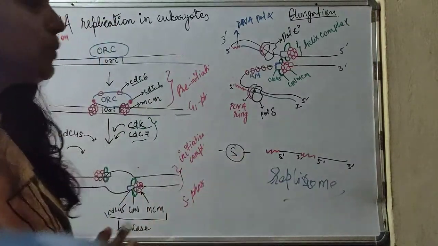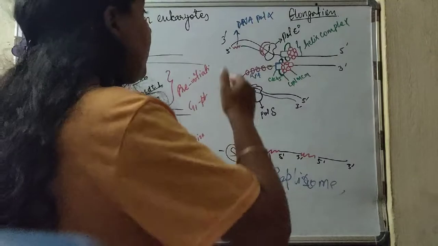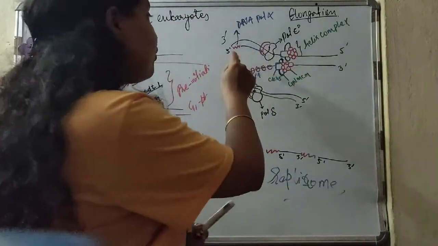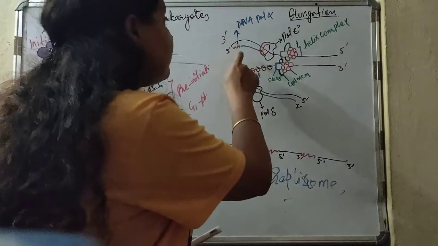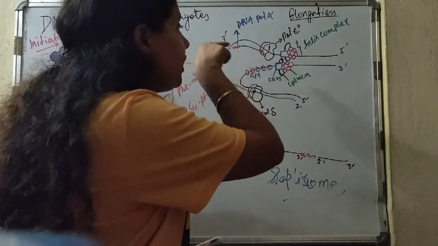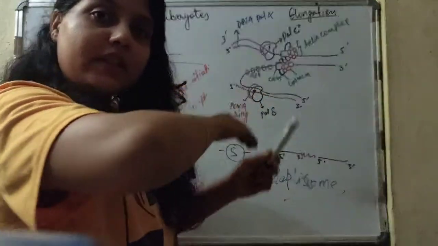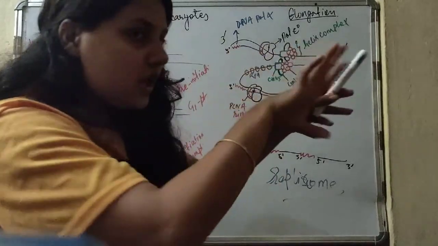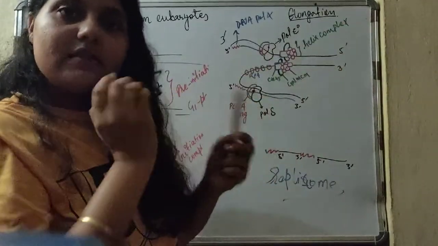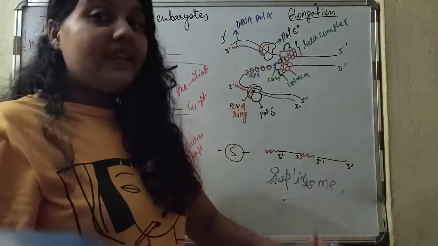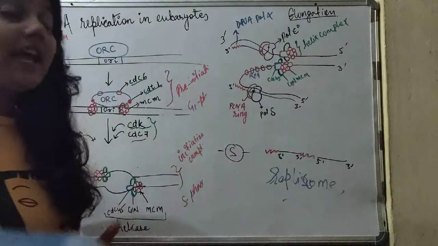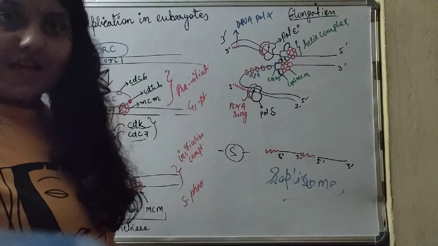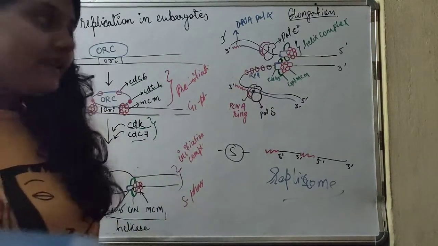Alright, now let's go to the process of replication. What happens is first the primer will anneal a short stretch of DNA to the 5' end, and the DNA polymerase epsilon will start to make the new strand of DNA, and the helicase will unwind the DNA. This is done. Now coming to the lagging strand, because we know that the synthesis of the lagging strand is a much more difficult task as compared to the leading strand.